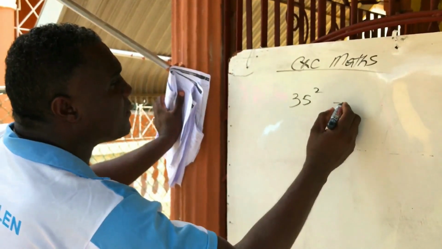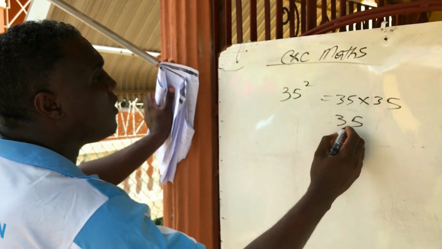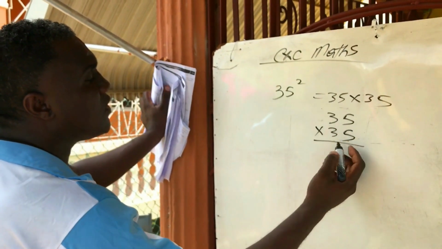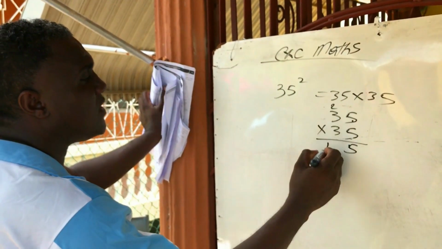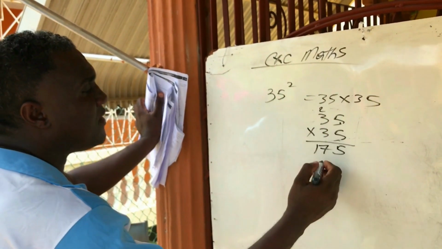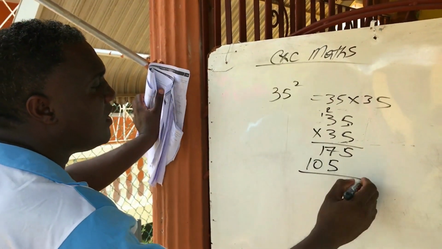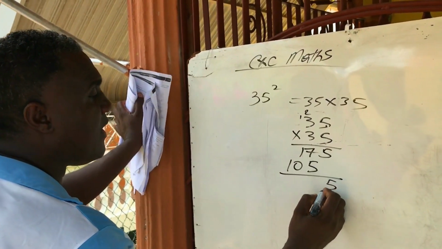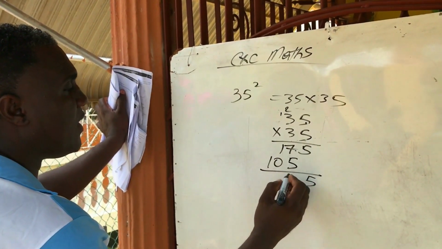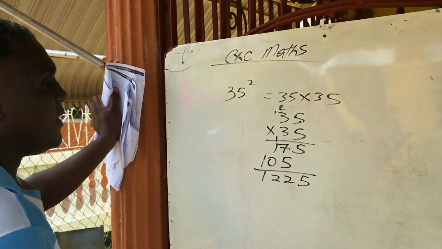Now we know that 35 squared is really 35 times 35. And if you are going to work it out, you could do this. So we get 5 times 5 is 25, 5 carry 2, 5 times 3 is 15, and 2 is 17. 3 times 5 is 15, 5 carry 1, 3 times 3 is 9, and 1 is 10. Now we put the digits under the correct digits. So we have 5, 7 and 5 is 12, 2 carry 1, 1 and 1 is 2, plus 0 is 2. And then here we have 1.